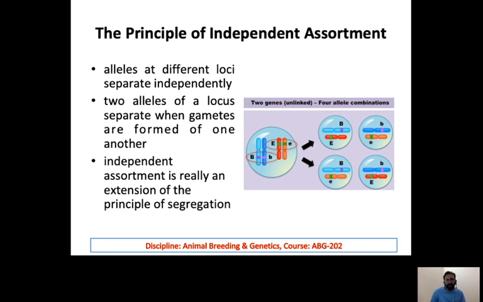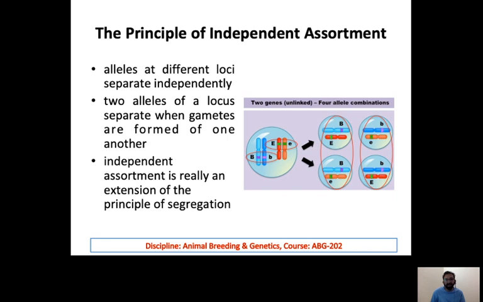So when in meiosis or during the cell division, each one of them is separated. So here you can see the combination is capital B, small e, then the combination capital B, small e, and similarly capital small b, small e, and small b, capital E. So all possible 4 combinations are there, but each of them has a different combination.